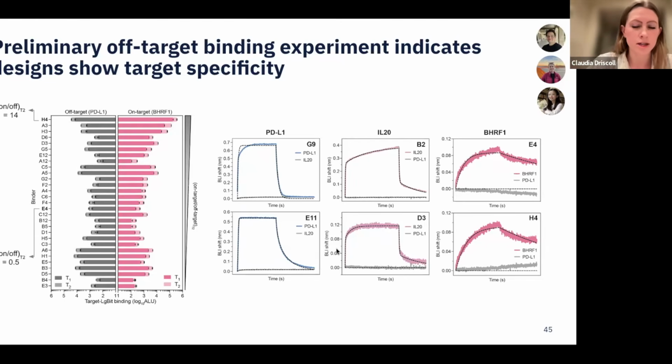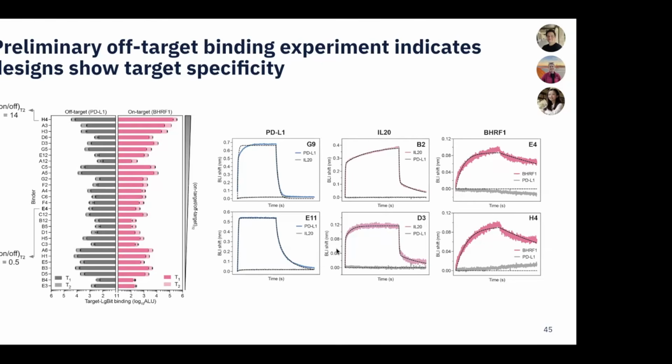This was encouraging because it suggests, at equal concentrations, that you are not getting specific binding to that off-target protein. I see. So in the bottom row, these are the ones where the ratio of on-target to off-target is low, and in each case, whether the ratio is high or low, you still see on-target specific binding. Is that what we're looking at?